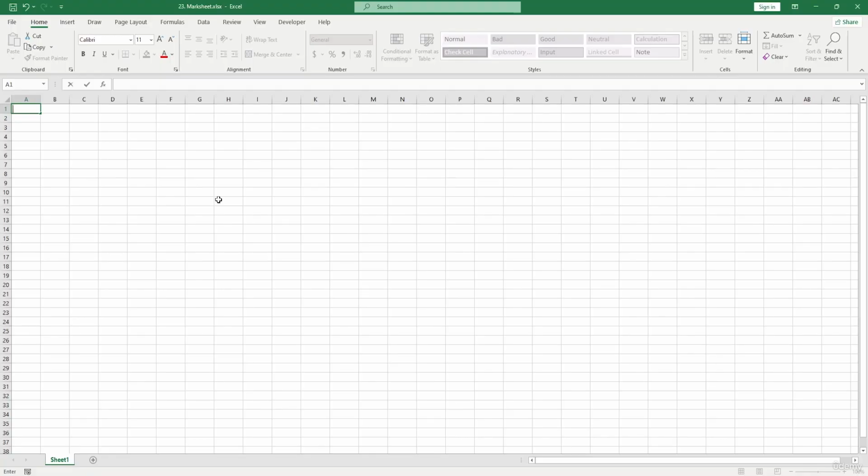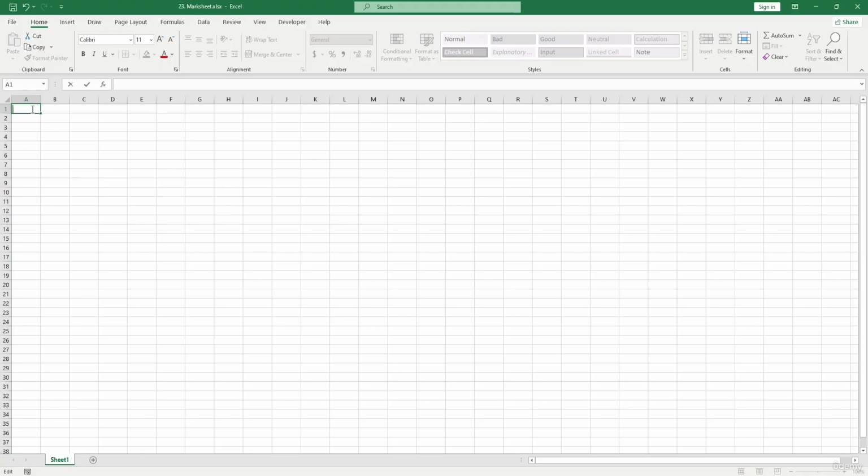In this lesson, we are going to learn how to make a mark sheet in Microsoft Excel. Well, this is very simple, but you just have to follow a lot of steps, okay? And make sure to see the video from the beginning to the end so that you don't face any problem later on. So without any further ado, let's just start by adding in our database.